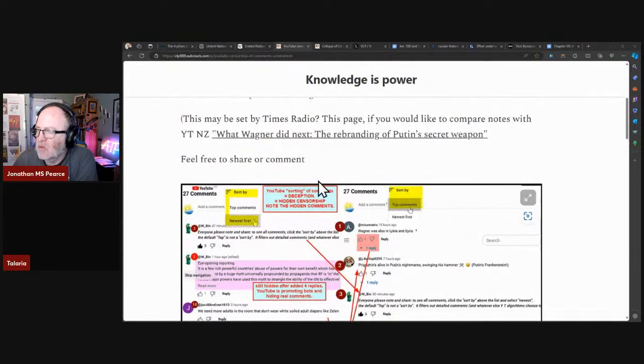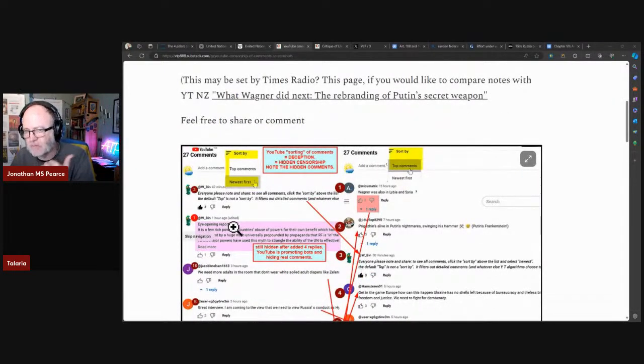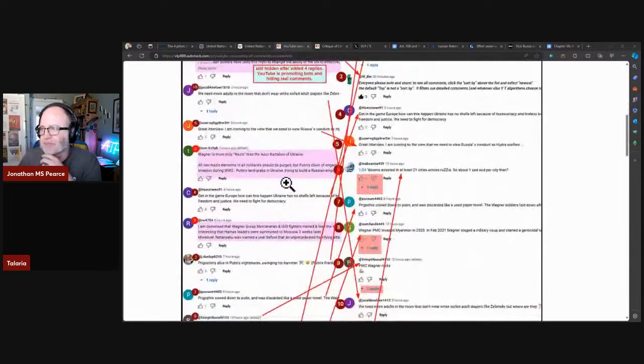Right, and then you look at the ones on the other side. So just to explain to people, you've got two sides here. You can arrange comments on a YouTube video by top comments or by newest first. On the left, it's the newest first, and sometimes they give you different results. You arrange it by newest first and it gives a certain number of comments, then you arrange it by top comments and it gives a different number, and doesn't show others, and you can see some weird things going on.